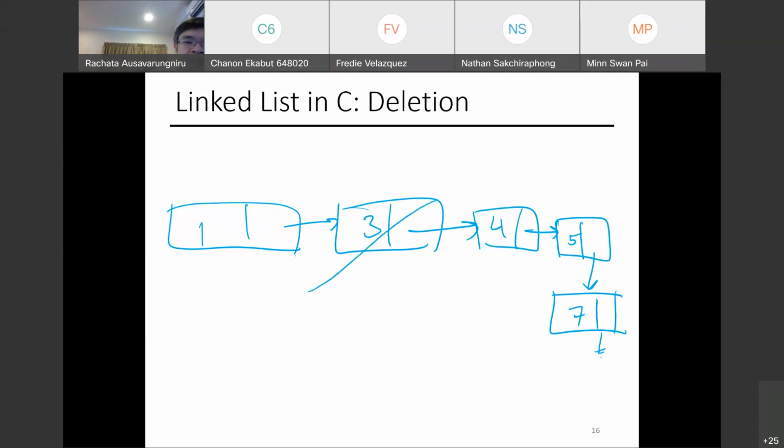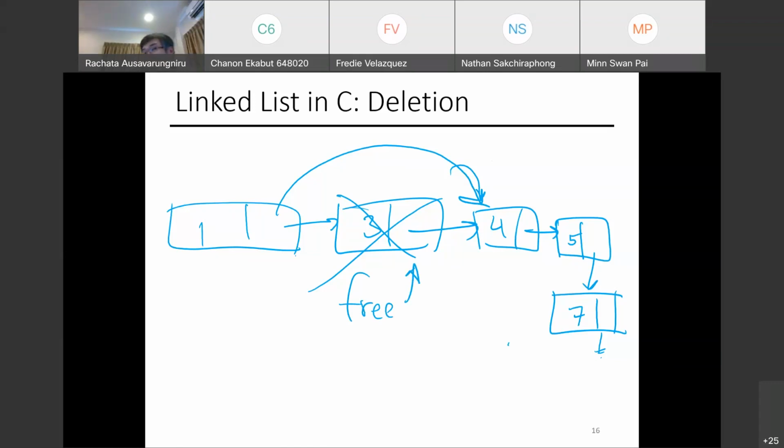And say I want to delete the node 3. How do I do this? How do I delete this? Yes. You make sure you save this location somehow and make sure this points to this location. And then you free this node. And that's all, right? That's all.